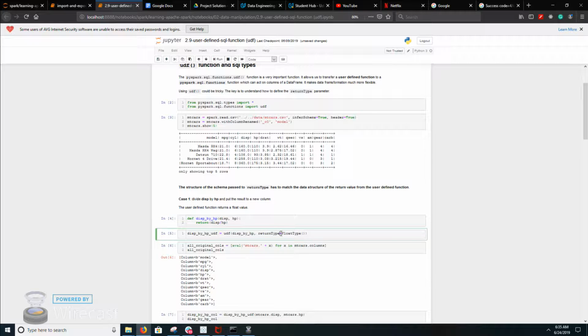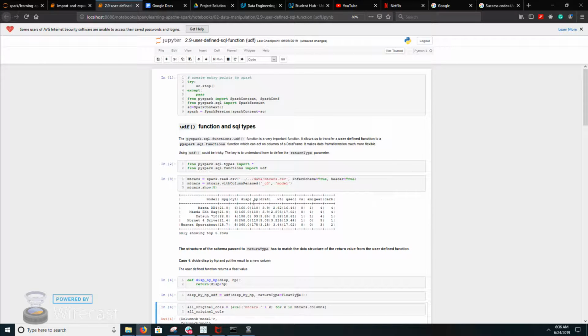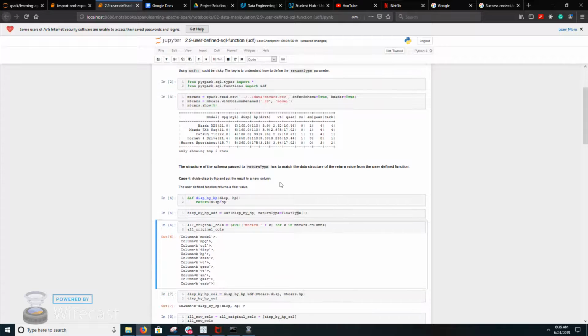So here return type equals FloatType, and just a note, this does take camel case. FloatType was imported when we did from pyspark.sql.types import all.